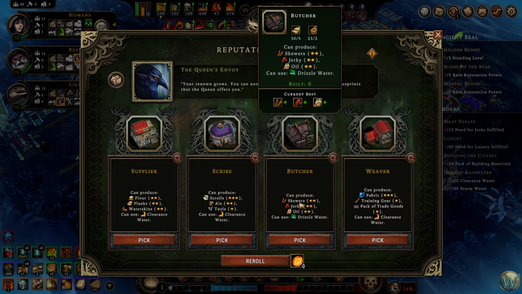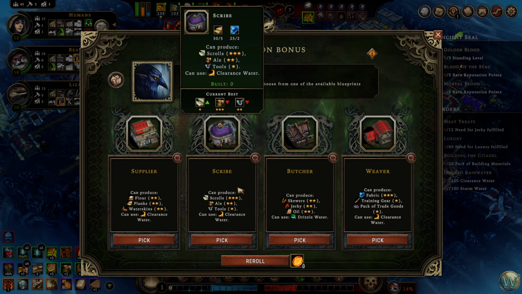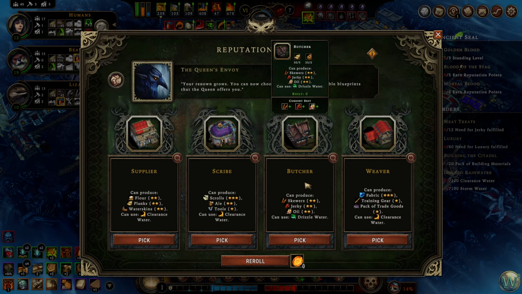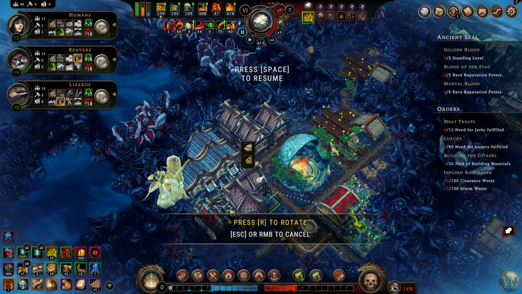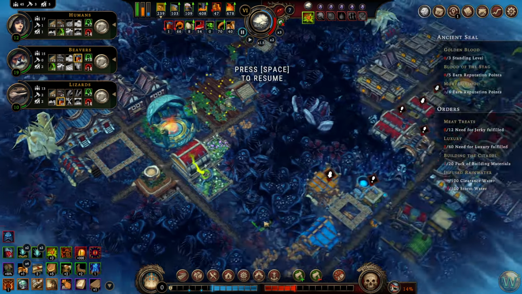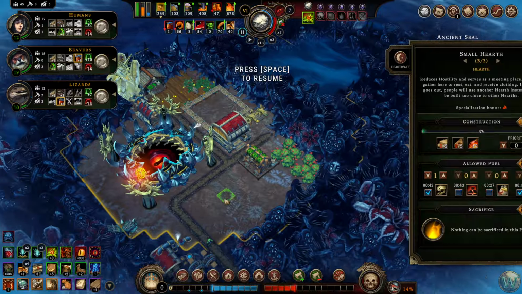We don't really need the weaver. It wouldn't give us anything except for a slightly better fabric recipe. The scribe would get us a slightly better scroll recipe. And then the supplier would get us nothing we can use. So let's go with the butcher. That's a good choice anyway. And I'm going to put you out here because, like I said, we have all this space. Why not use it? Although it's irregular in terms of shape, I'm going to use it anyway. I did do that. Good. And then we'll get some housing out here once we get that far.